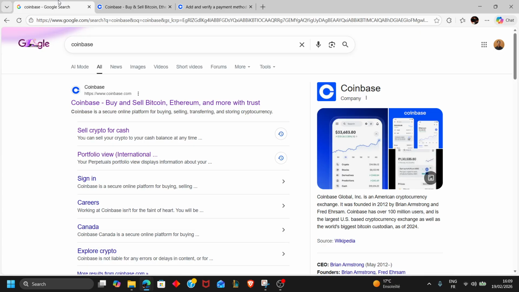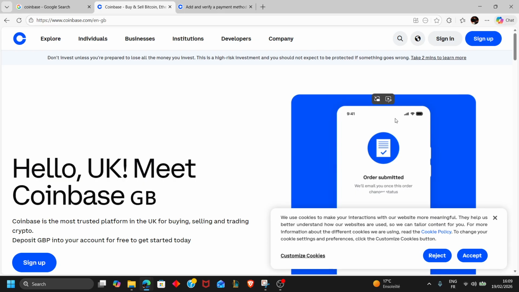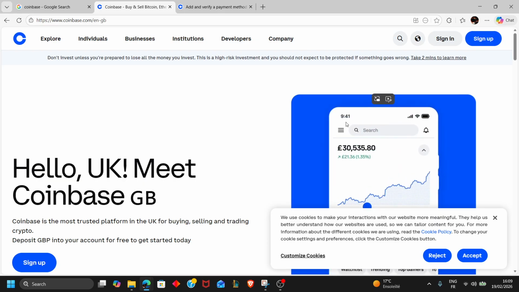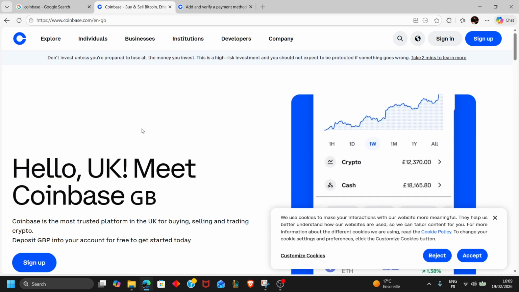And if you'd like to join this platform, you're just gonna go to your web browser or your mobile app, and you can download the Coinbase app from the Play Store or App Store, depending on which device you're using. And if you're using a computer, you can go to the Coinbase.com website and make sure you sign in or sign up, depending on whether you have an account already or not. And once you sign in, you're gonna log into that account.